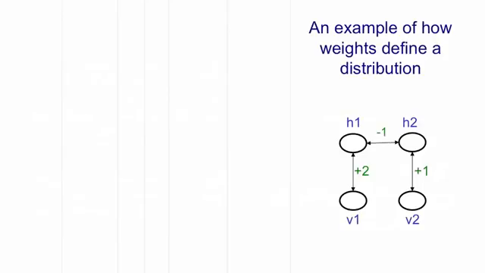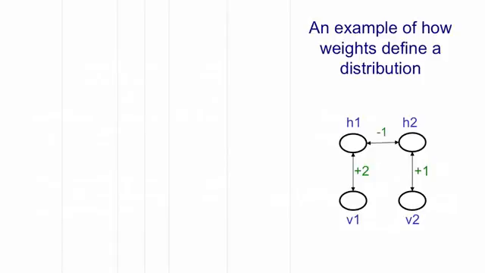I want to give you an example of how we compute the probabilities of the different visible vectors, because that'll give you a good feel for what's involved. It's all very well to see the equations, but I find I understand it much better when I've worked through the computation. So let's take a network with 2 hidden units and 2 visible units, and we'll ignore biases, so we've just got 3 weights here. To keep things simple, I'm not going to connect the visible units to each other.